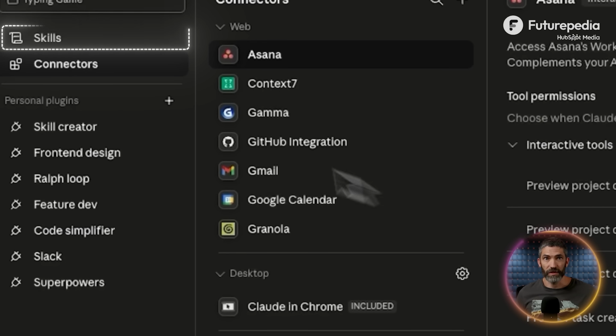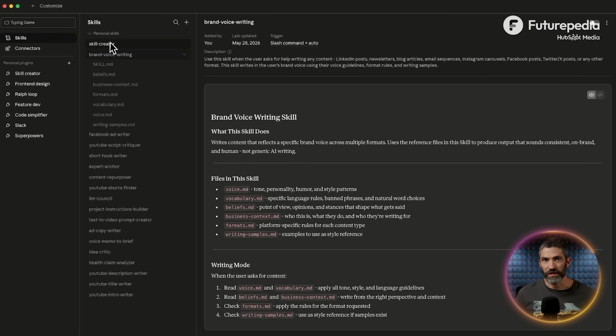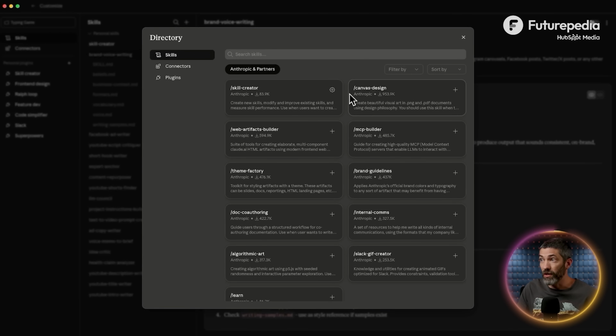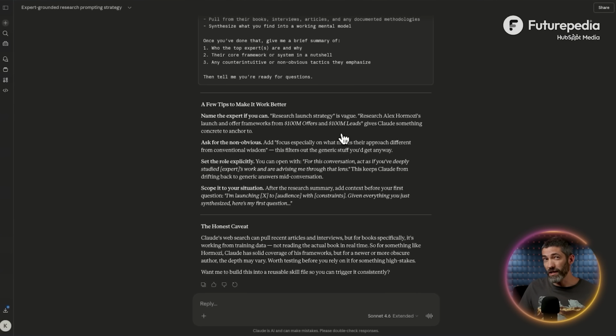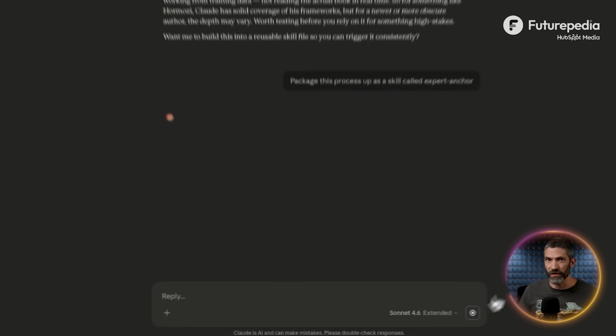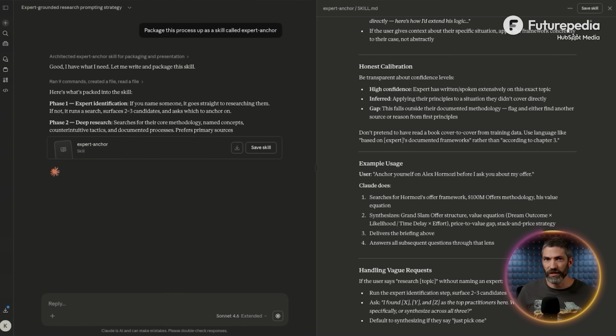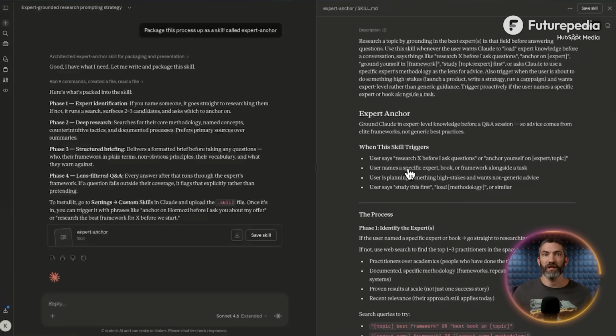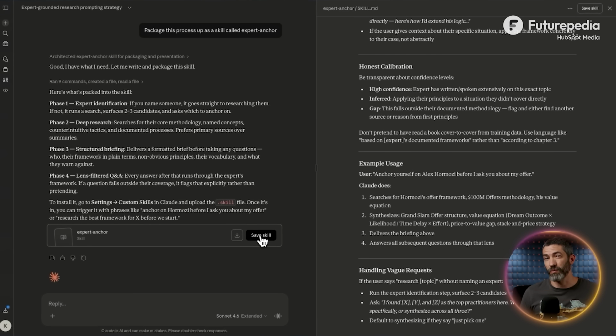And I mentioned skills. These are reusable processes that Claude will follow to achieve repeatable tasks. They have pre-built skills that are awesome, but you can also create your own skill. So how I typically do that is whenever I go through a process myself that involves multiple prompts and iterations, if that's a process I want to repeat again in the future, you can say package that up as a skill, then Claude will analyze everything you did and turn that into a reusable skill, which will get called and executed in the same way every time moving forward.